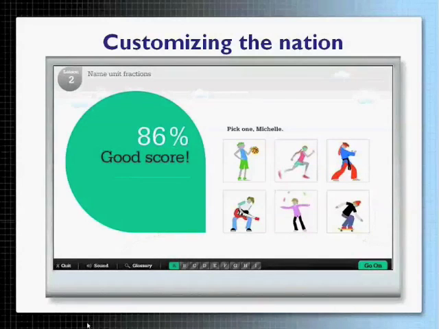At the end of the lesson, students can customize their nation. They're rewarded for their success. They're given their score immediately after they complete their lesson, and then they can pick from a number of citizens that they unlock as they do well, and they animate their Fractionation. You saw that roadmap I showed you earlier, and these citizens on the screen, if they chose one, would animate and be there and follow them through Fractionation. So you can think at the end of Fractionation, a student will have about 64 citizens following them through and cheering them on.